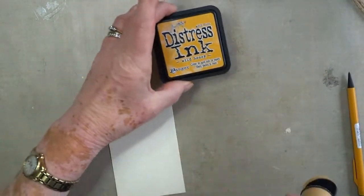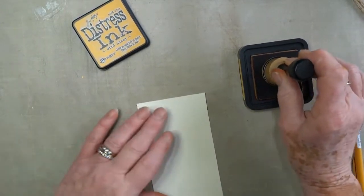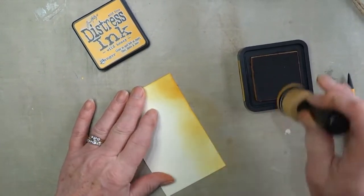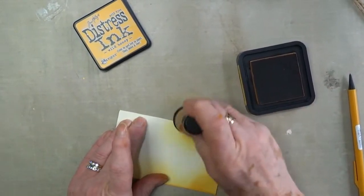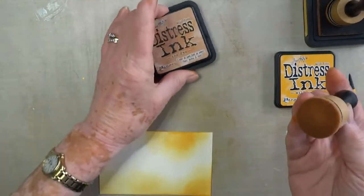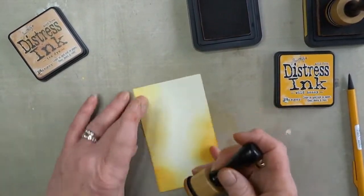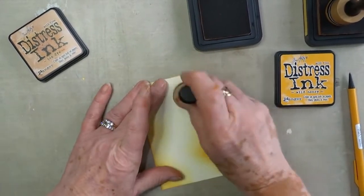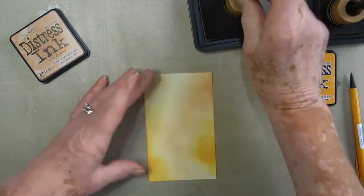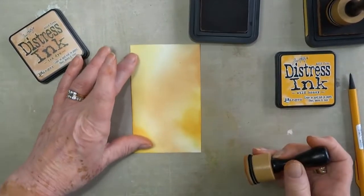Right, so distress inks. We have this will be wild honey. And I quite like this. Sort of discovering. I just want blobs of that at the moment. So that's that one. Oh, and the good old autumn tea dye. So that's, oops. In the absence of orange, this seems to work quite nicely. Now this is a bright and in-your-face one, this one.